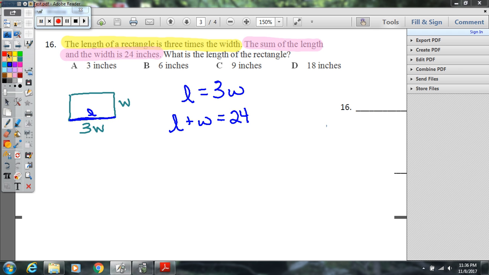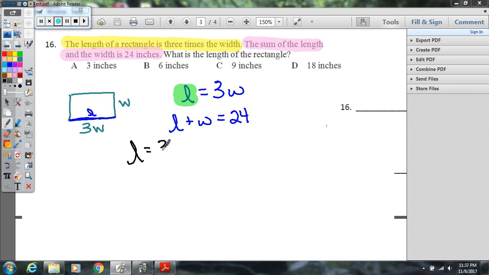Do you want to do graphing? Well, I don't have x's and y's, so I don't really want to do graphing. Substitution or elimination? Guys, I noticed that this y, that's not even a y. Don't ask me why I just called that thing a y. I'm noticing that this L is all by itself. So isn't this set up to do substitution?